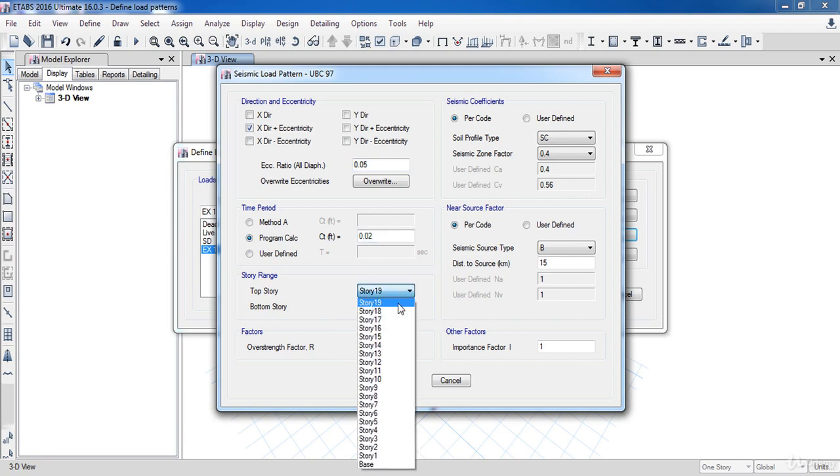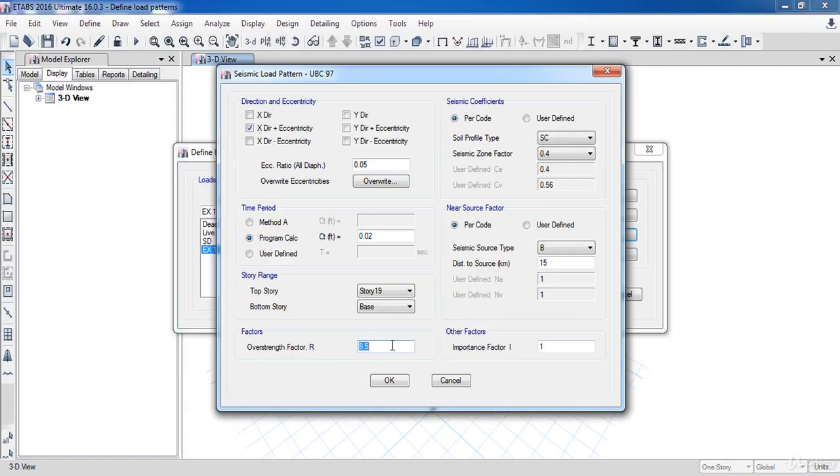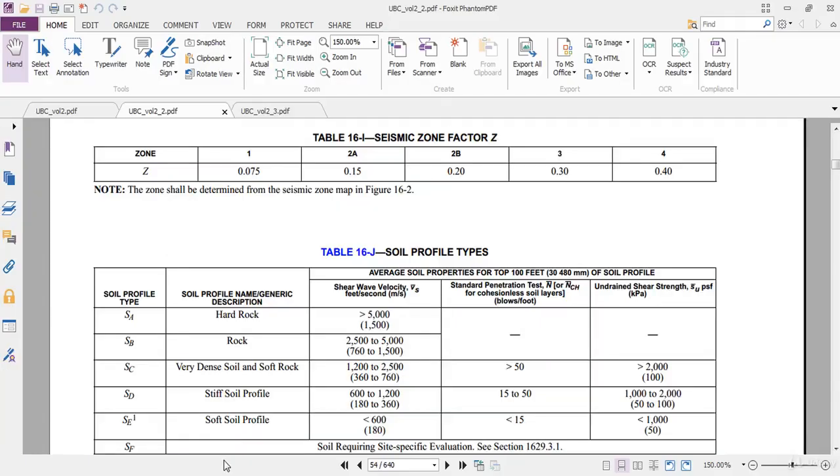Now select the story range. So select the top and the bottom story. Here is the response reduction factor, and according to UBC 97, it will be 4.5. Now, here is the soil type and seismic zone factor. You can adjust them according to your code and the soil report.